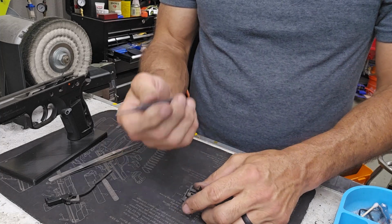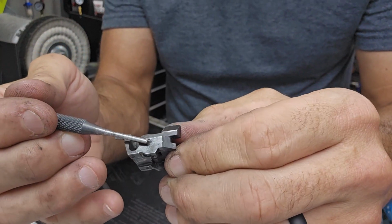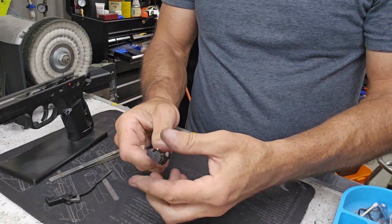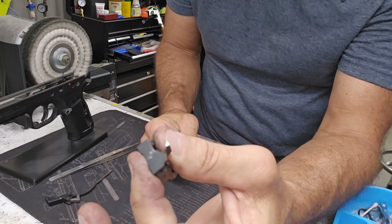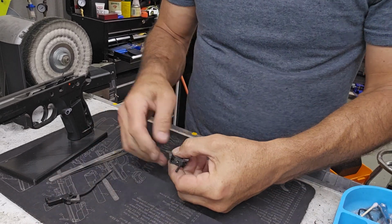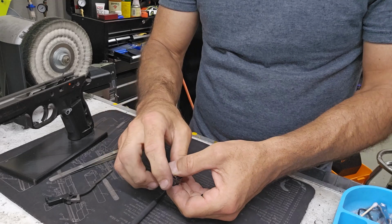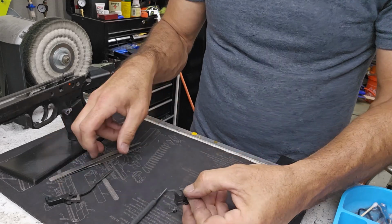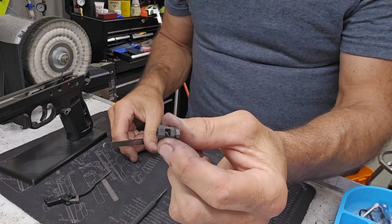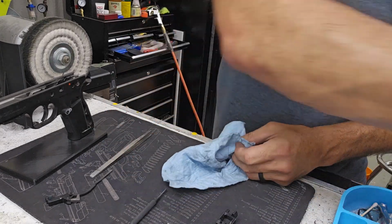Just get a 3/32 punch pin. You drive that pin that holds everything together out with the punch. You don't need to hammer anything. Just pinch the sear like this, so the spring is not going to fly anywhere if it goes out of shape here. Push the pin out. You're going to reuse this pin. Now push the punch out, and then let go. And that will be enough to get your sear spring and your sear itself out of the way. Perfect.